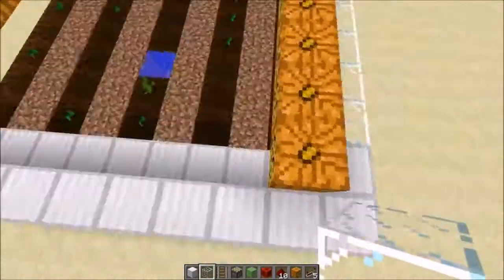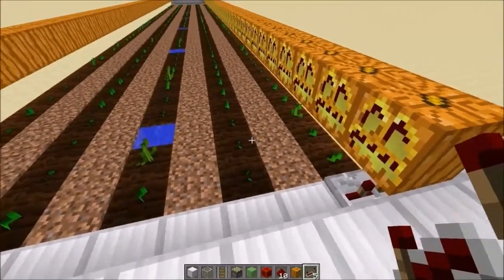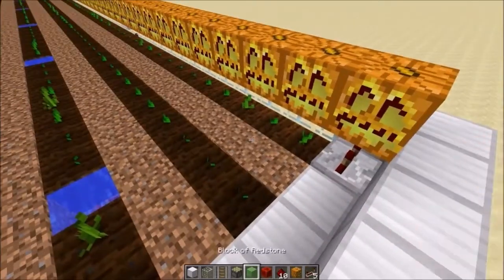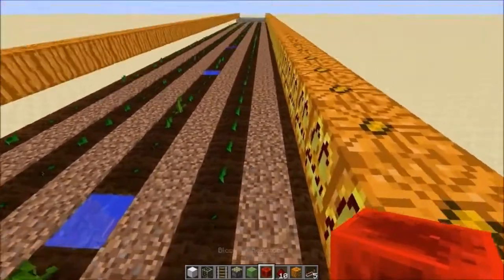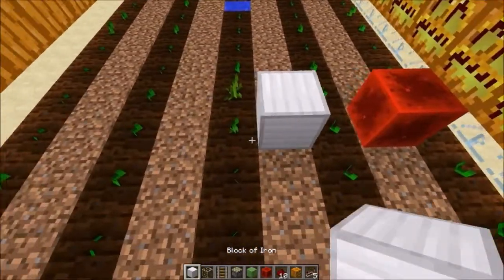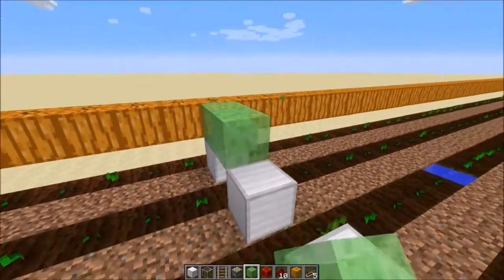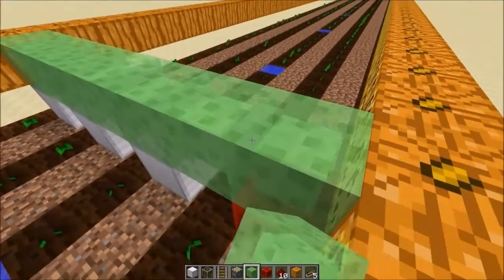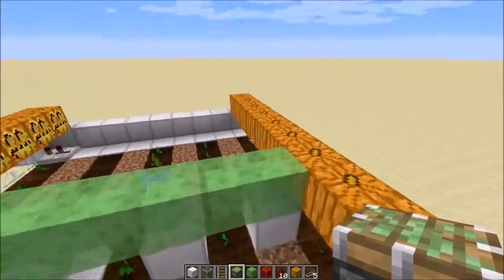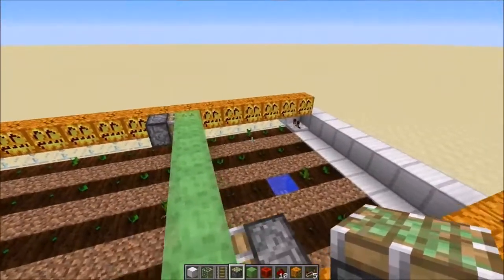Okay, and again we want to have a repeater going into that block on 2 ticks of delay. And then do the same thing with the other side minus the repeaters. Repeaters are only on this side. I'm going to take a redstone block, and anywhere along this track is fine. Place the redstone block there. Solid block, solid block, solid block, with slime blocks all on top. Like this. And then we want to take a sticky piston, go there. Another sticky piston, go here, facing into that. There we go.